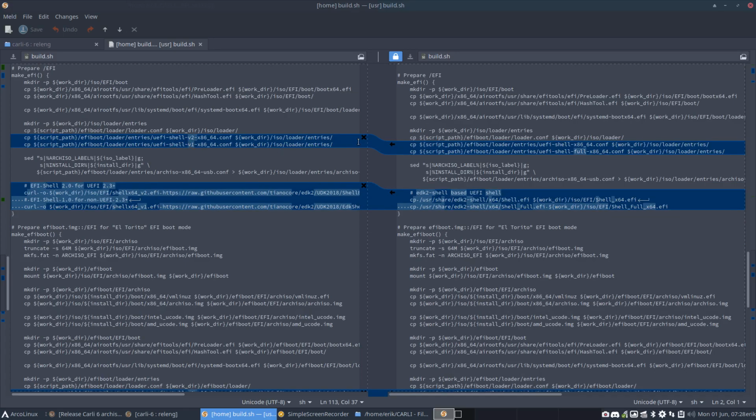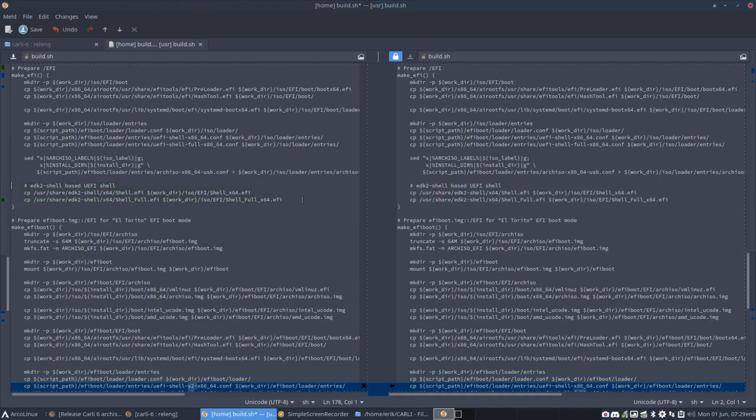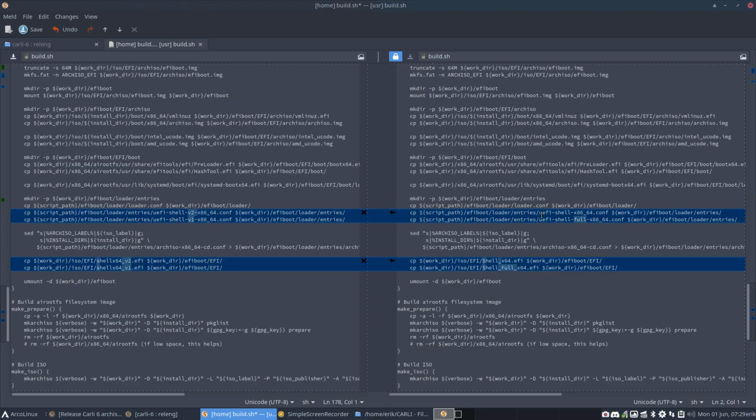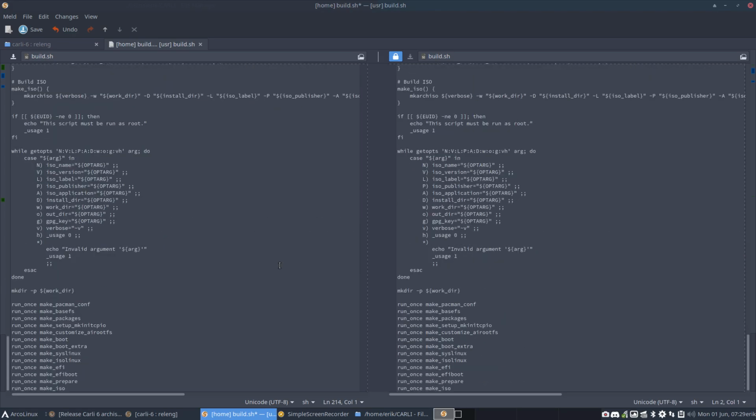Version 1, version 2. Now we'll get this guy, shell and shell full. And we can just simply copy over. He's going to go for a curl, and he's going to go for a copy. And we'll get that in. We'll see what happens. And then here again the loader. So version 1 and version 2 do not exist anymore. We need those two new guys. Same here, version 1 and version 2. And we're there.